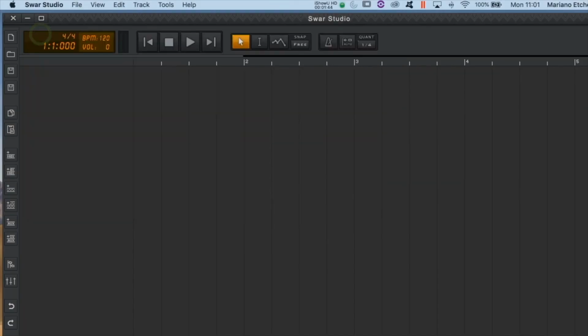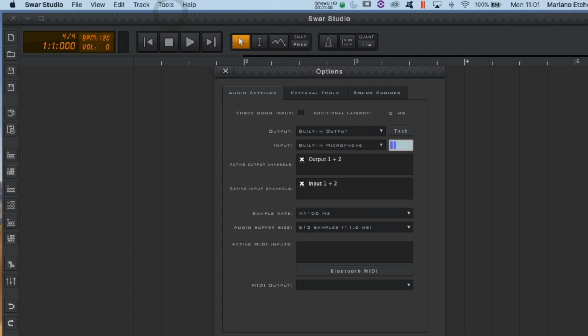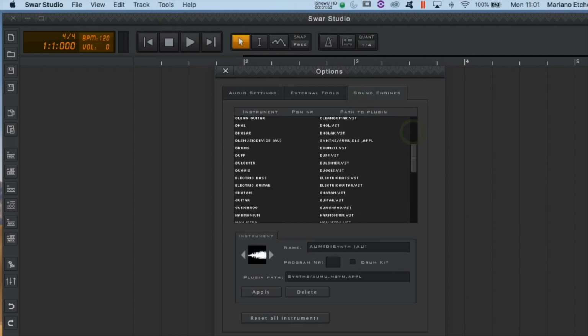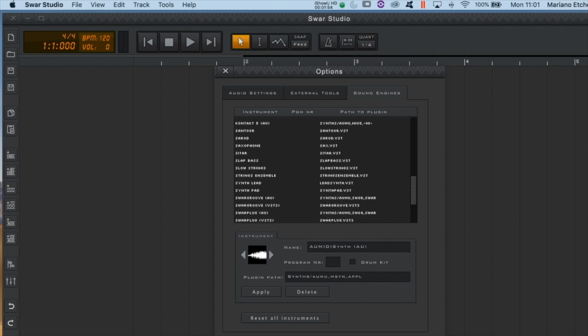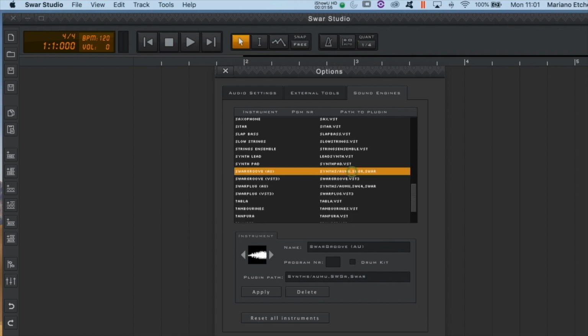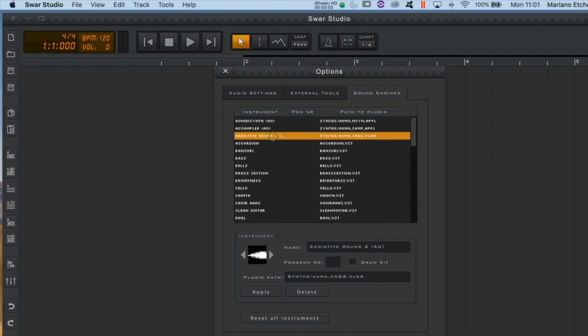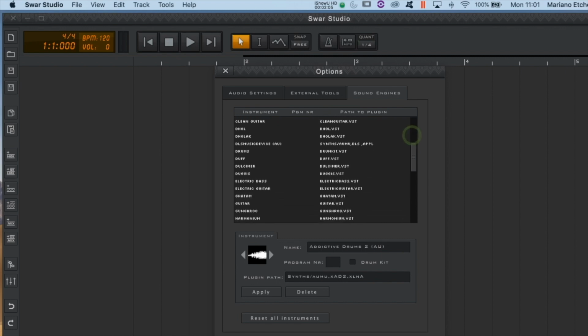Any virtual instrument plugin successfully scanned is automatically added to the list of sound engines and can therefore be used in instrument tracks. As you can see here, not only our own synthesizers, Swar Plug and Swar Groove, but third-party ones as well, like Addictive Drums or Kontakt 5, have been added.